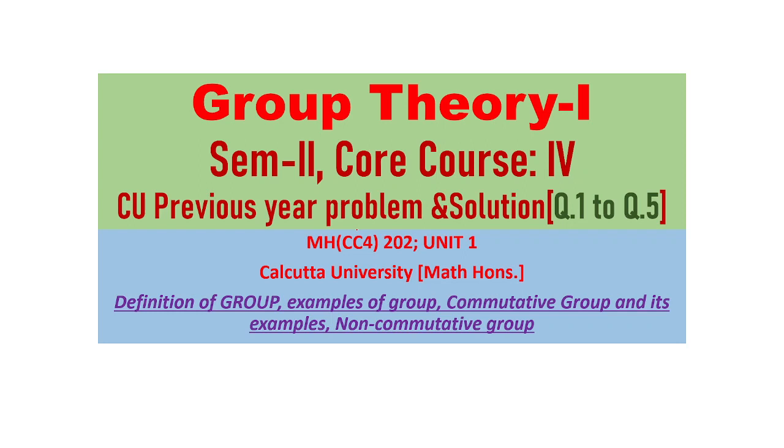Okay, now we'll start a question answer series for group theory 1, and this is for semester 2 under Calcutta University course. First we will give some theoretical explanation and we will continue some previous year problems and solutions. Today we will discuss only 5 problems. In that we will continue next 5 to 10 and 10 to 15. That is, each day we will continue 5 problems.